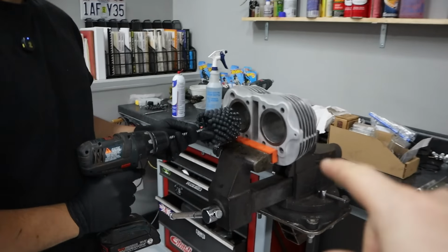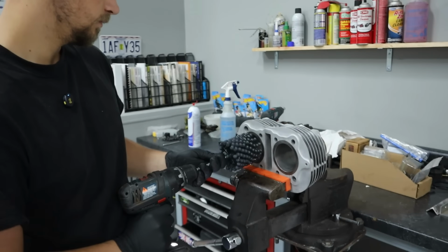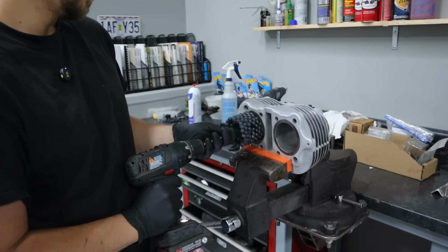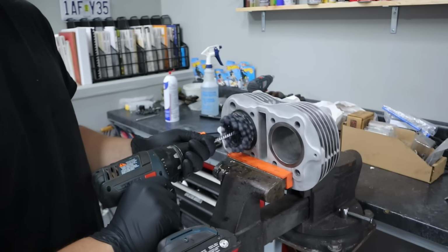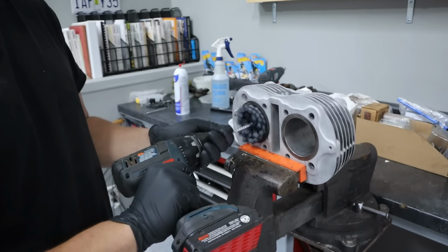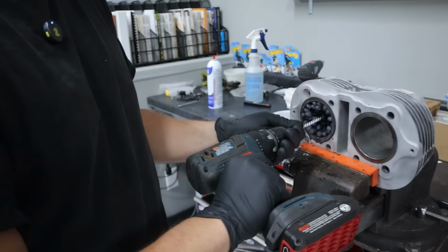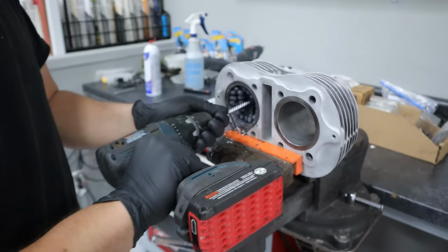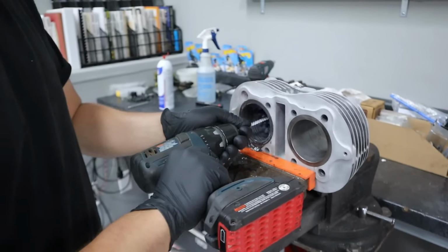The important thing is that you want to enter and exit while moving. You don't want to just put it in there stopped. So you get it going and then just kind of go for it. Go in. You gotta have that motion in and out. Yep, and just keep that same motion. Slower on the drill, and then faster in the motion. Faster up and down. A little faster on the drill.